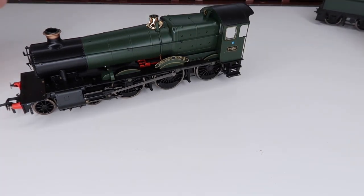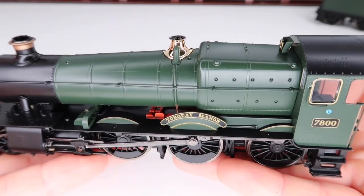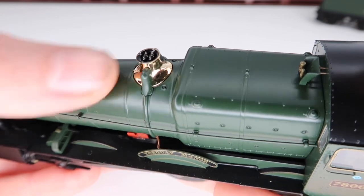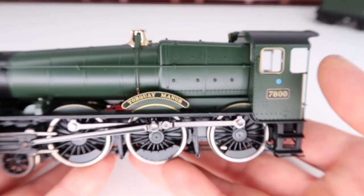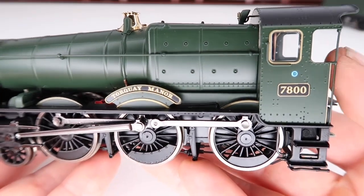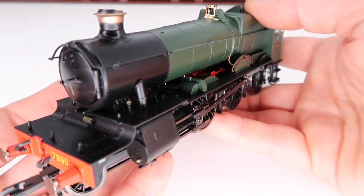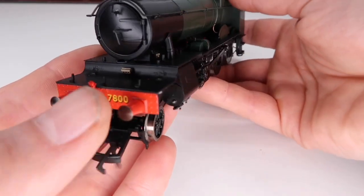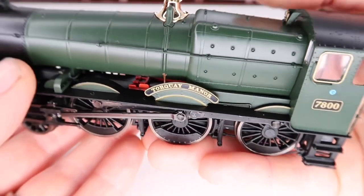Let's take the tender out of the way for a minute and have a look at the actual main loco itself. Just look at the finish on this — it's got a wonderful shiny brass effect on the top, you've got separately fitted whistles here. I was a bit taken aback when I took it out, because the amount of detail on this is incredible — tons of riveting, the paint finish is just so well done. You've got sprung buffers on the front, your NEM coupling, and detail underneath the boiler which is fantastic.